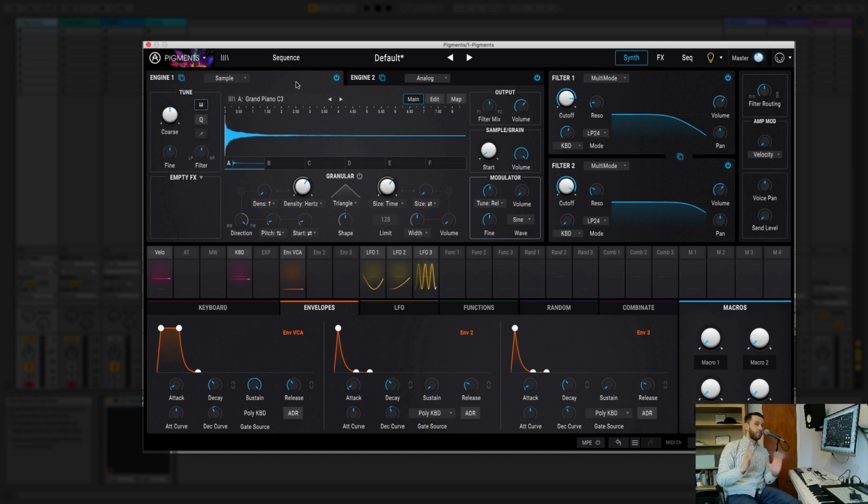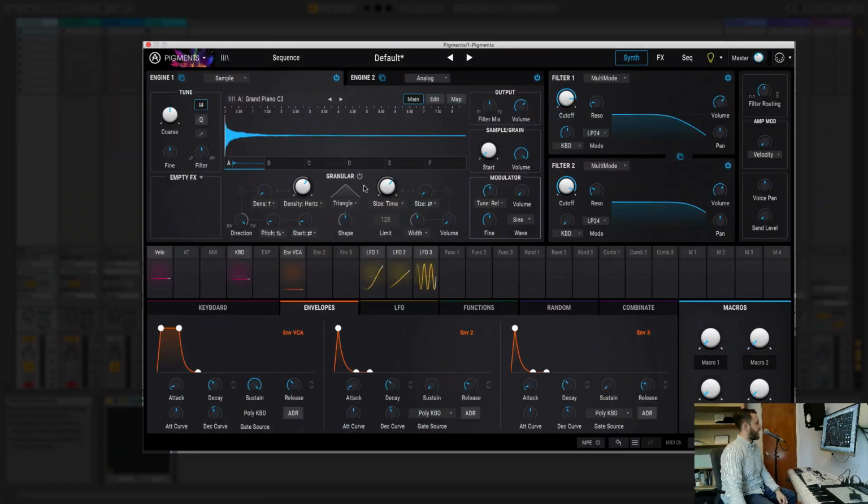So let's pause right there. Pigments is three different types of synthesizers all built into one. You've got an analog synth, kind of like Ableton's native synthesizer Analog. You've got wavetable, much like Ableton's native Wavetable, and you've got a granular synth. They call it sample, but it gives you some granular options here, so you can really morph your different sounds and your different options. So it's doing a lot in one synth.